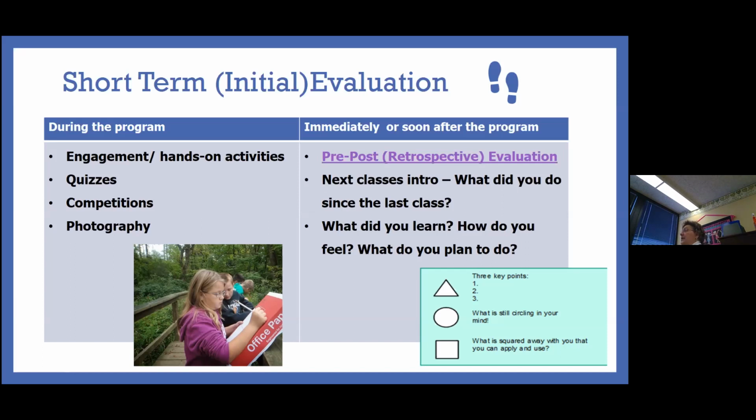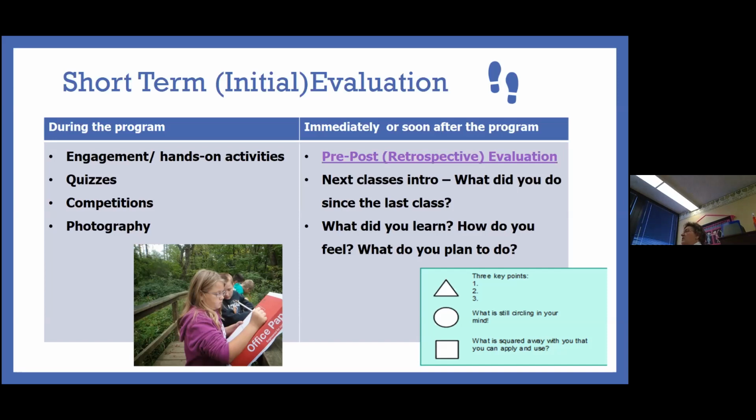If you're doing a series of classes, then you may want to do sort of a quick evaluation when you start the second class and ask what they did since they were there at the previous class. And then it could be just as simple as the example I put there at the bottom. What were the key things that you're taking away with you tonight after this program?